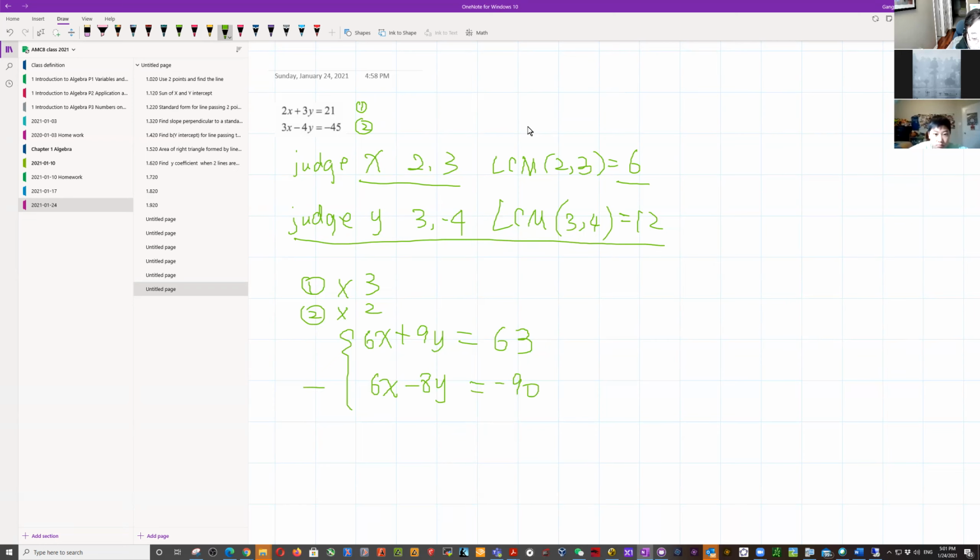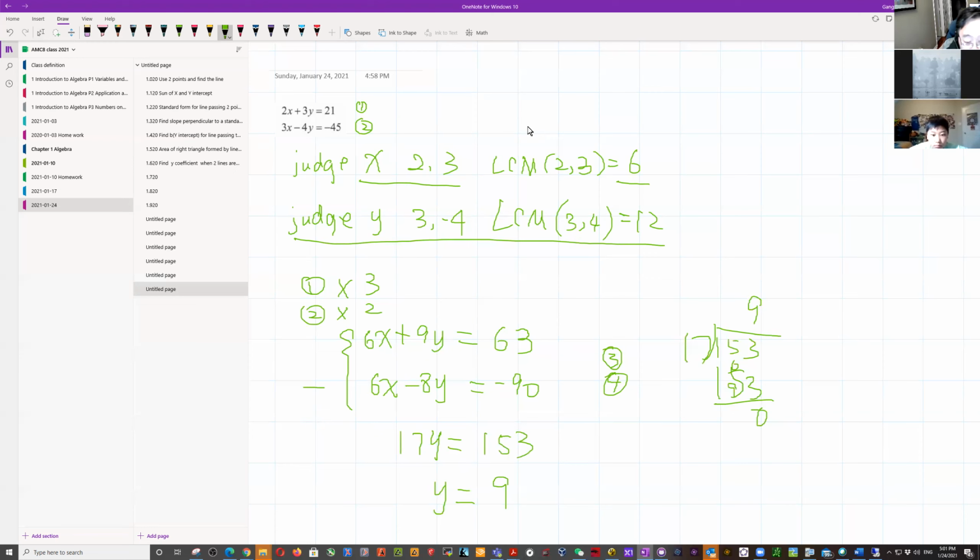So we're going to subtract. The top, this is 3 and 4. We're going to do equation 3 minus equation 4. We're going to get this cancels. This is going to be 17y equal to this added, minus a negative number equals plus, so it's going to be 153. And y equals 153 divided by 17. It looks like it's going to be 9. This actually works. So y equals 9.